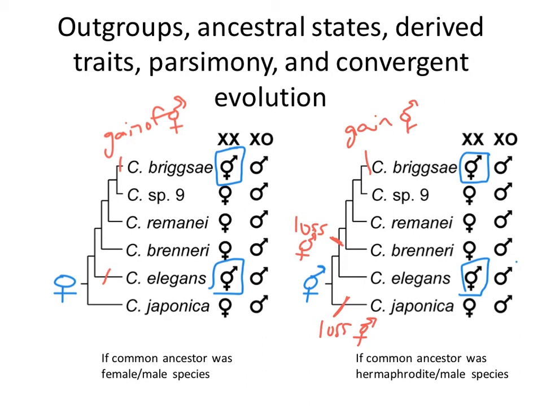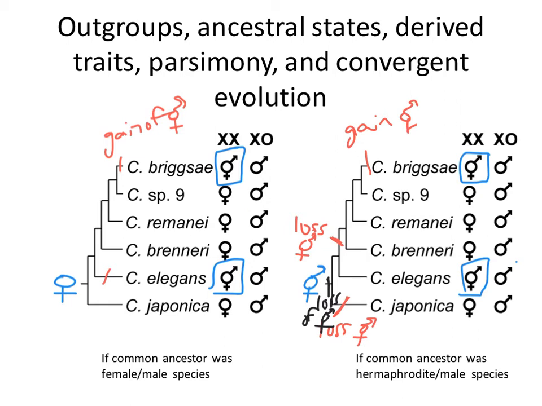Could there be a single loss? There's 2 losses of hermaphroditism on this tree. Could there be one point where there's a single loss of hermaphroditism? What if we put loss of hermaphroditism there at the root? So what if the common ancestor of all of these species really was a hermaphrodite, but none of the descendant species are still hermaphrodites that inherited that trait from the ancestor? So immediately after we start looking at this tree, there was a loss of hermaphroditism.